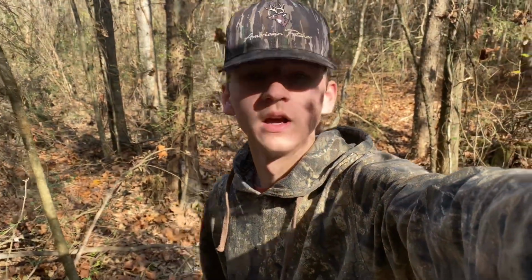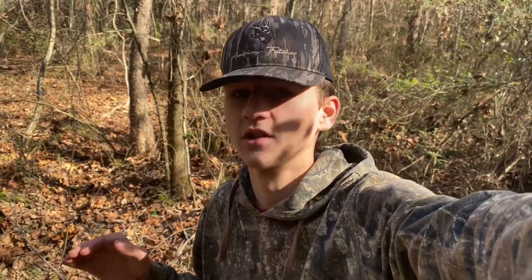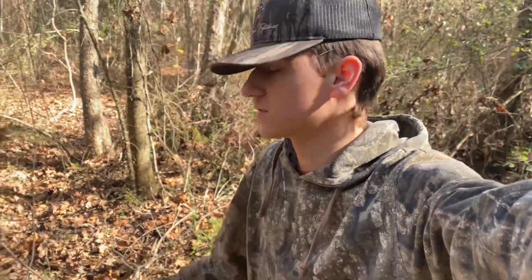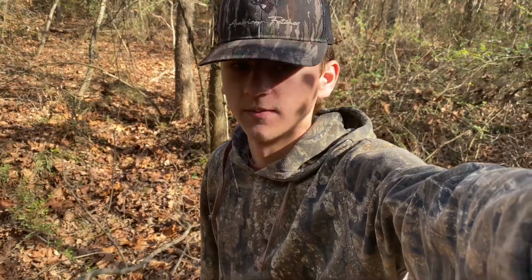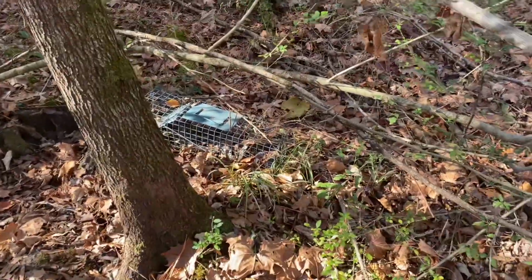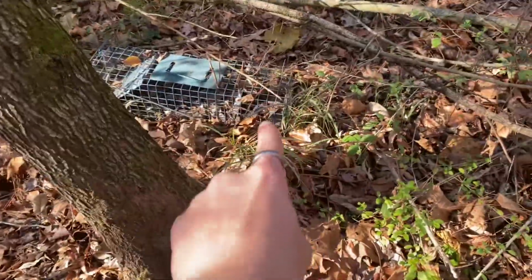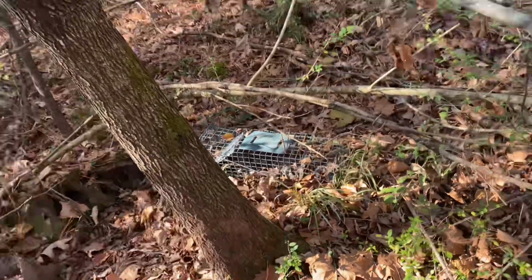I don't have any creeks that stay full of water year round on my property. I have creeks that are close, but not on my property. So this is the closest thing I have. And there's a live trap right over here, a cage trap, as y'all can see. I was trying to use that to trap them, but they got too smart. And as you can see, there's a sardine can. They would reach in there from the side and pull them out.